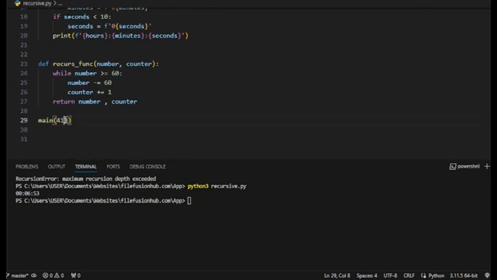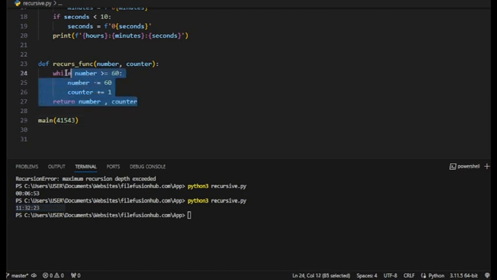Let me put a large number, which the recursive function will not be able to help us with. Let me run again. As you can see, it gives us the same result. So in many cases, you may consider first using a while loop or any type of loop if it can be used to perform the operation you want. You should only consider using a recursive function when it is needed and when you don't have a large amount of data to operate on, in order for it to not reach the limits. I hope you understand what I mean.